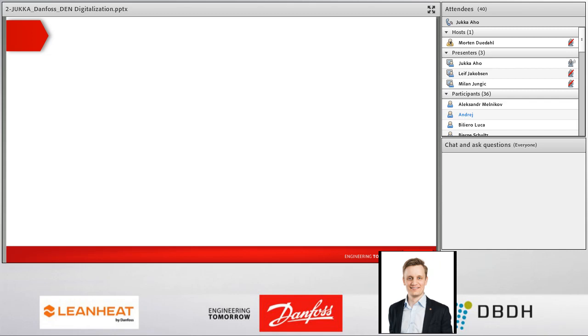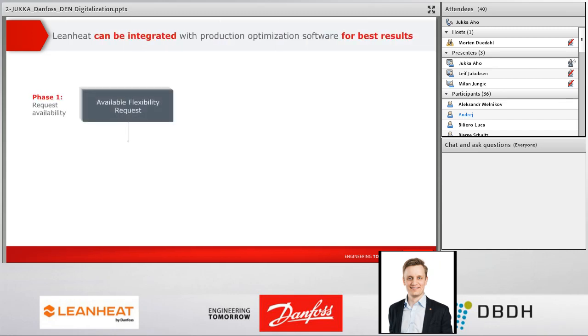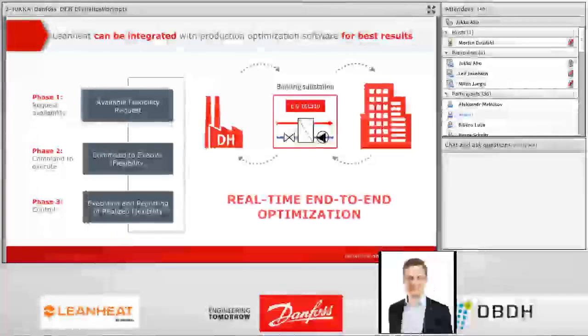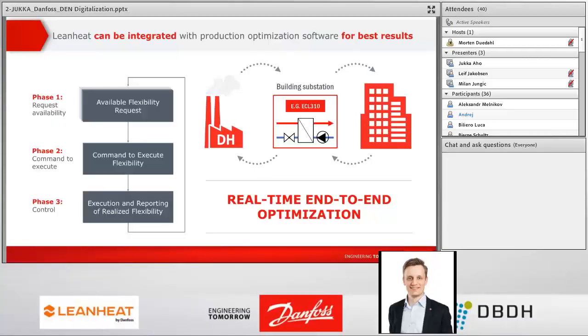And now I've explained to you the first part: how do you make buildings digital? Now we go to the second part: how do we use this demand as virtual power plants? On this slide, you can see the most elegant method of using buildings' demand as a virtual power plant.